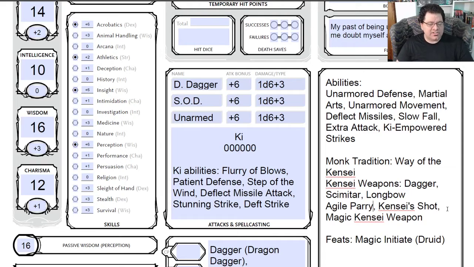But Kensei shot basically means as a bonus action, you can make a ranged attack. And it doesn't have to be with a ranged weapon. So he could throw his dragon dagger and just do a little more damage. Kind of like what happened when Kimberly shot the dagger out of her bow. So that was just kind of a cool thing. And the magic Kensei weapon just means they do magic damage. They can get around immunities to non-magical weapons.